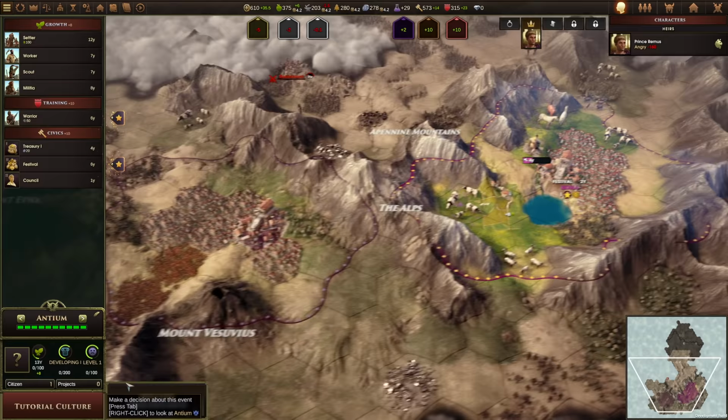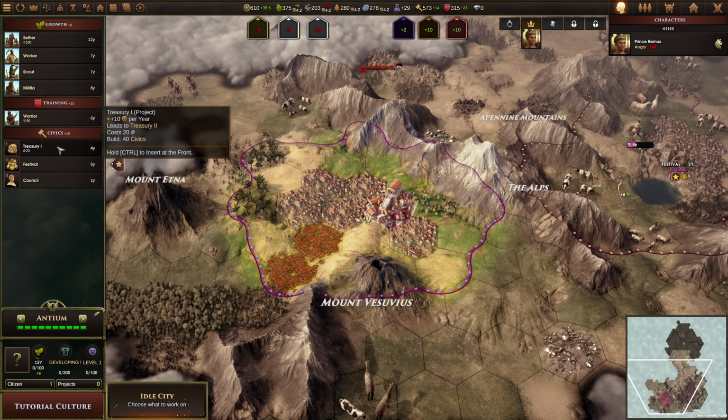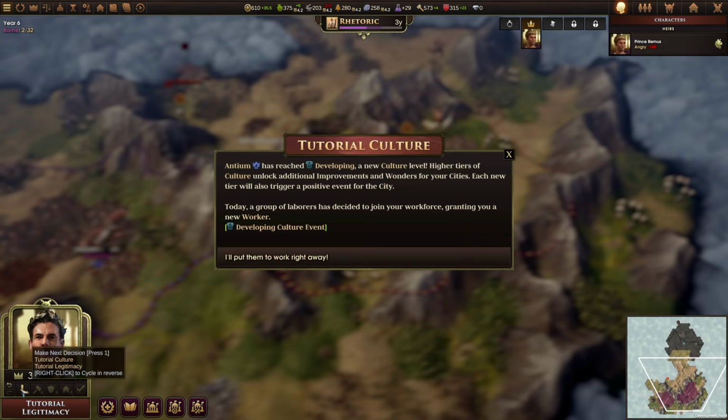In the city of... what is this? Antium. Yes, Antium. I think we're going to build the treasury straight away. That's going to give us a 10 income boost. It's going to cost us 20 stone, but that's totally fine. It's going to take a good wee while to get that done. But again, I can just about endure that. So that leaves us with, what, 10? That leaves us with 10 orders. I feel like that's pretty irritating.